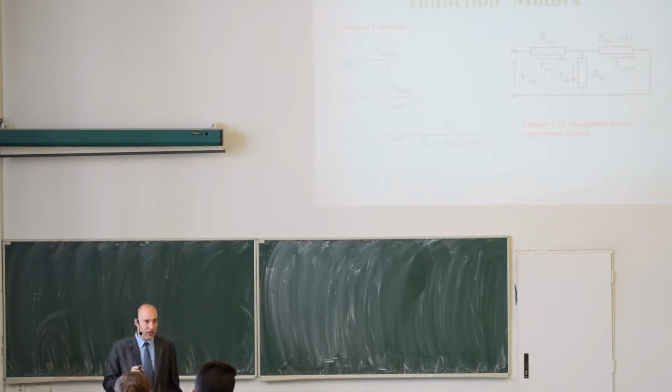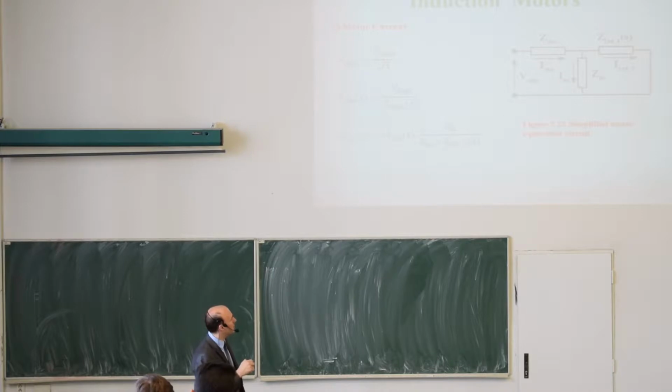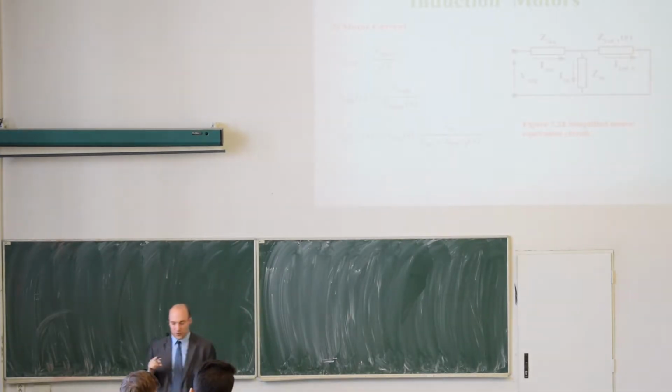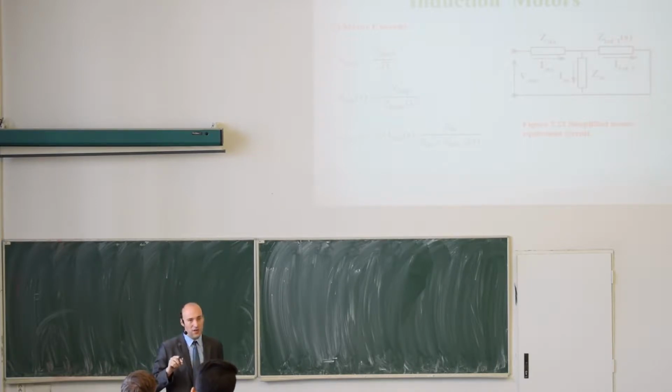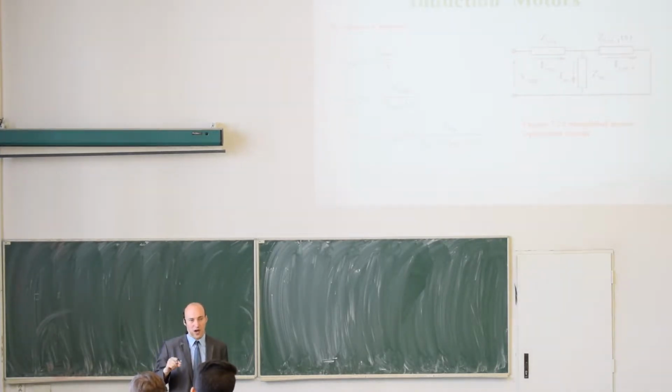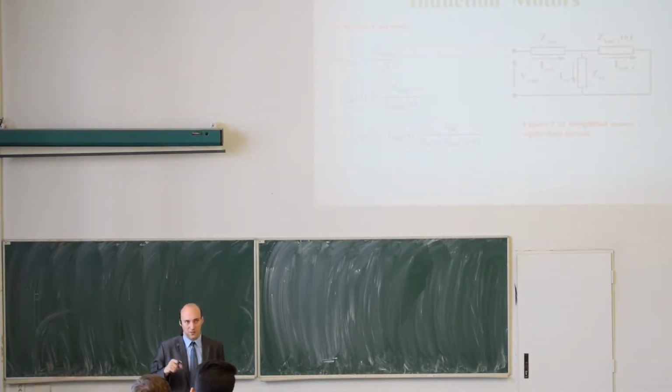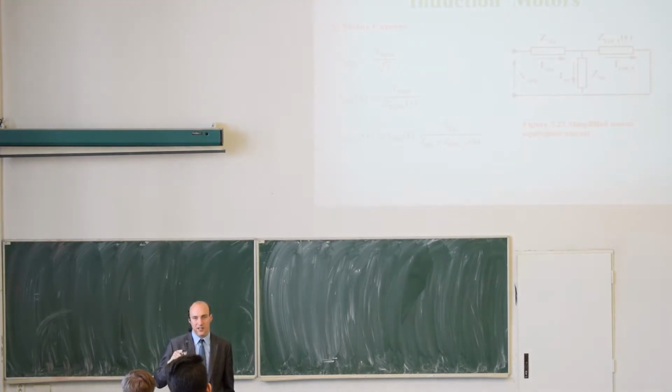On the other hand, we can also see that there is a second component of the current going through the magnetic circuit. This component of the current is used to create the magnetic flux. So even if the impedance of the rotor here would be infinite, you would still have some current flowing into the motor, and this current is used to create the magnetic flux. So an induction motor, even if you would remove the rotor, would still have some non-zero current flowing through the stator windings. And we will see later on the charts that it does not start at zero current.